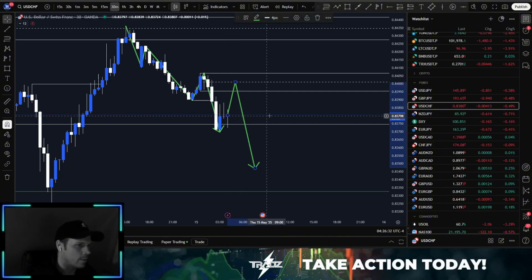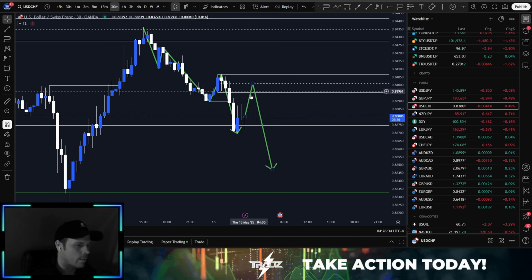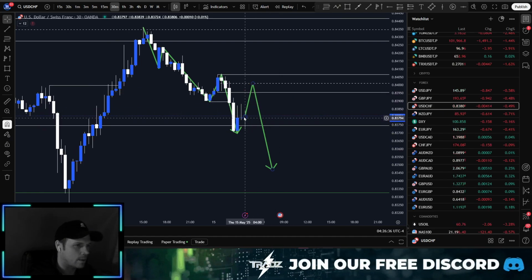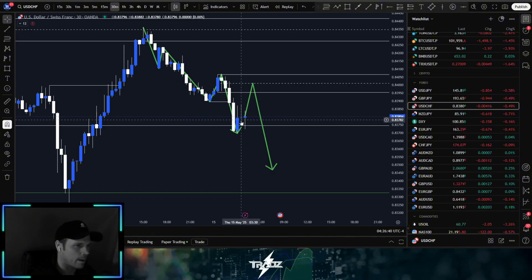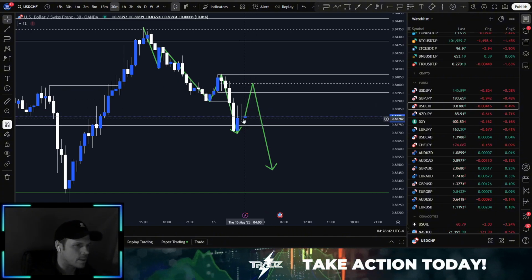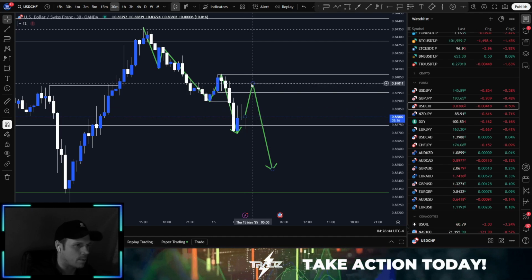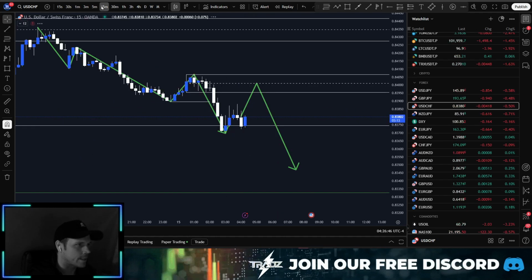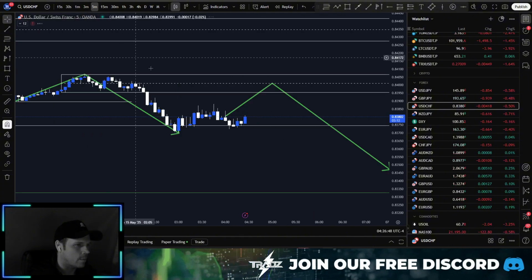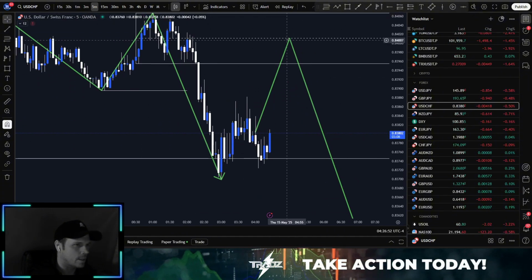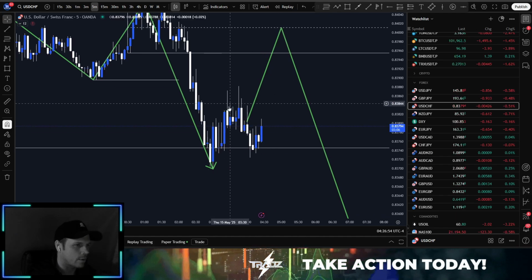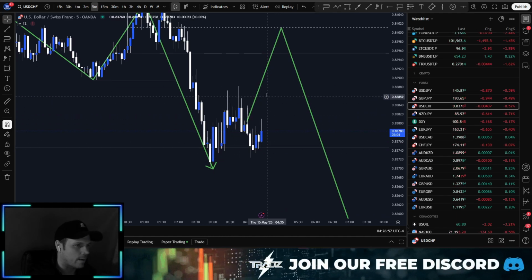But now we know basically where we're targeting, right? It doesn't mean that you need to sit on your hands and just wait for price to come up here. Now you can find setups to get to this point right there. So if we scale in, let's scale in even more, right? We can find setups for price to push to this zone right there. We could look for changes of character to the upside.